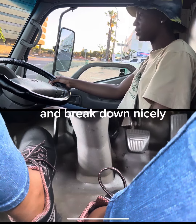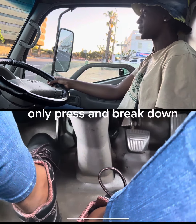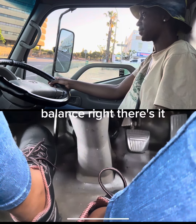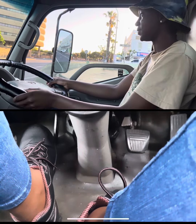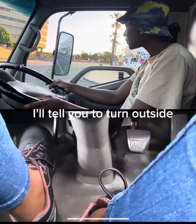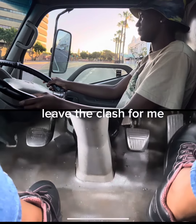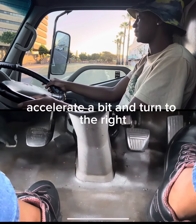mirror. Handbrake down nicely. Don't leave the clutch. Handbrake only. Press handbrake down. Balance. Right, there it is. Handbrake down nicely. Right, say blind spot outside. I'll tell you to turn outside, not mirror. Blind spot. Thank you. Leave the clutch for me. Accelerate a bit and turn to the right. Look where you'll be turning.